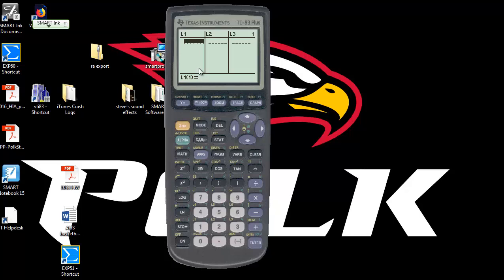Please, if you make a mistake and you delete it, just ask me and I'll be happy to help you get it back on there. Or press setup editor and then do it. All right. 4, 2, 1, 2.5, 5, 18, 2, 2, 24, 4. It's easier on the keyboard than it is on the calculator.